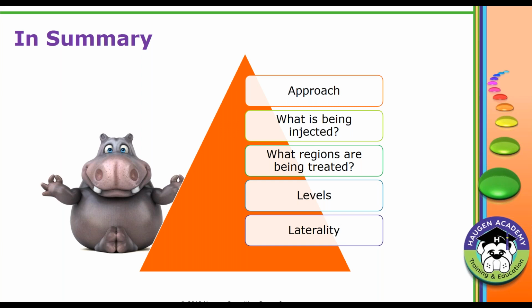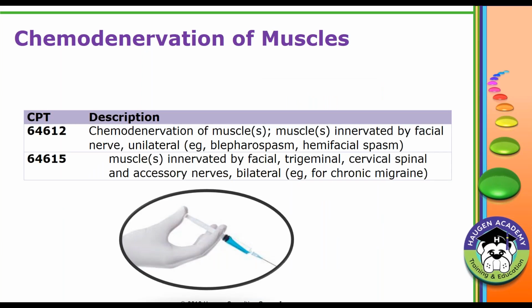The next topic that we have is chemodenervation of muscles. Chemodenervation is a minimally invasive pain management procedure, and it's used to eliminate or reduce pain from a variety of neurological disorders. What it does is paralyze a group of muscles with the toxin called Botox, from C. botulinum. It's one of the most poisonous substances, but it has proven to be successful therapeutically in extremely small doses.